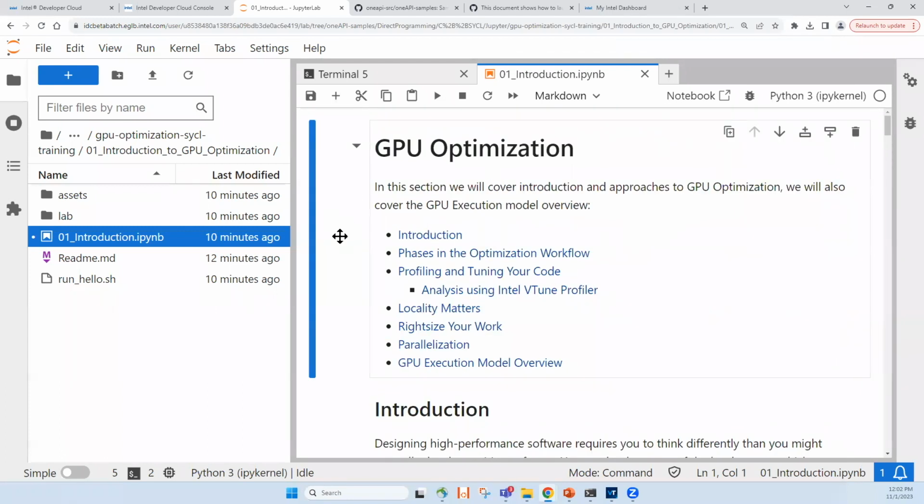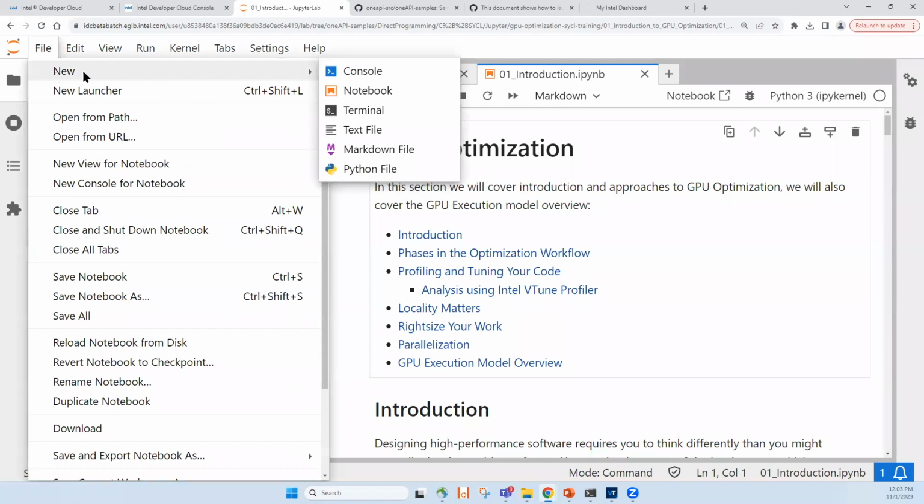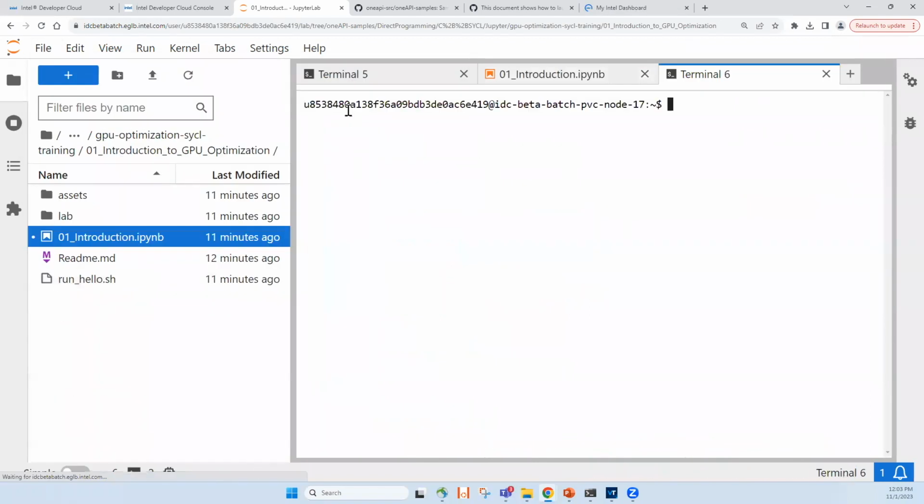But to get started in today's workshop, there is one Hello World sample. Just to make sure that everybody is able to run code on the cloud, we will run this example. If you're in this folder, go ahead and open a new terminal. What you can do is click on File, New, and then Terminal. This should open up a terminal, and then I think you should already, no, okay.